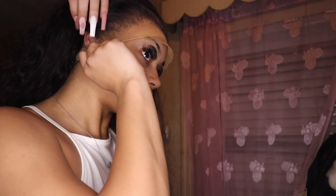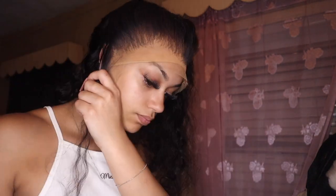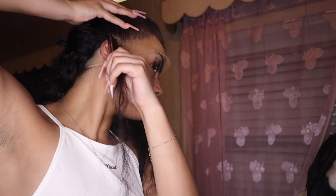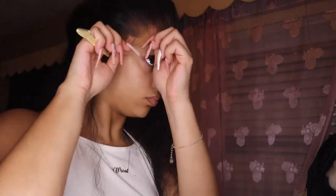All right, so this wig was literally fire. I love this wig so much, and it actually went from ear to ear. I literally hate when wigs go from eyebrow to eyebrow, and it's supposed to be 13x4. Like, what are you doing? So this wig very much was giving.